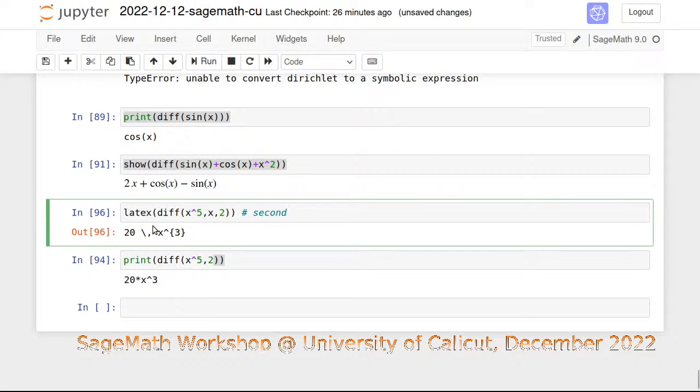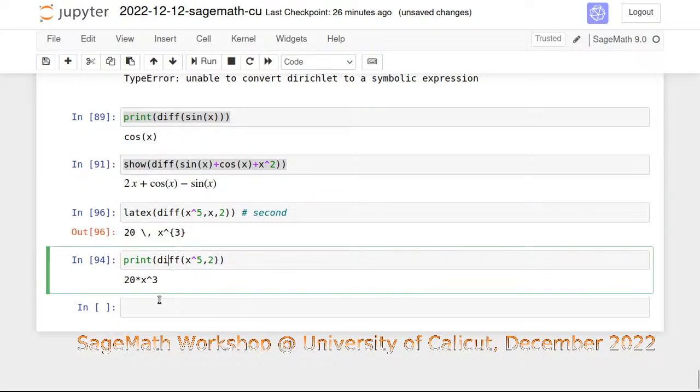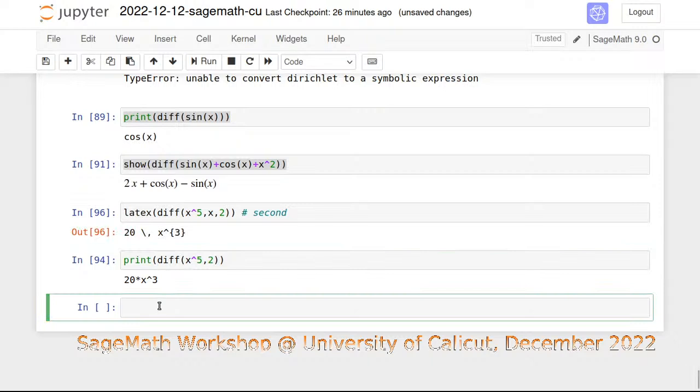Okay, if you use LaTeX and pass one computation command inside LaTeX, the output will be displayed as LaTeX code. That's also possible. So you can copy and paste this code within a dollar symbol. Suppose that you keep it inside a dollar symbol. See, I'm just clicking on this.